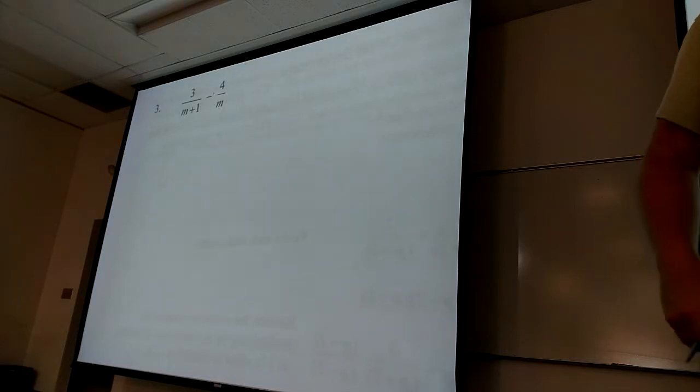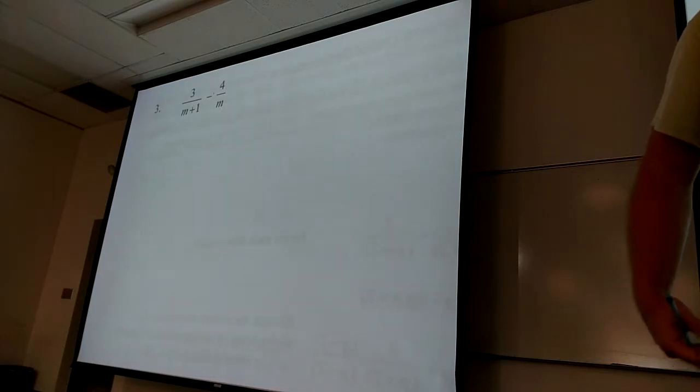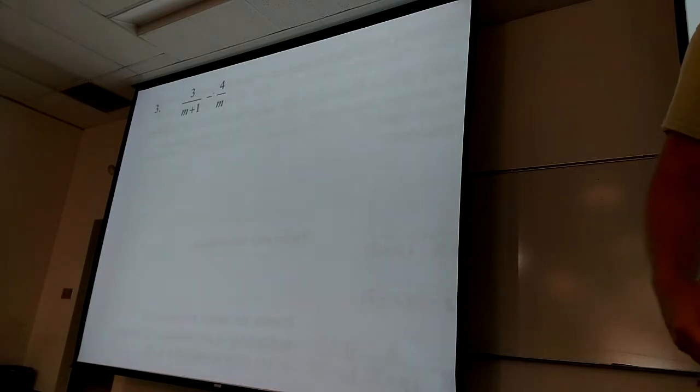Just to save some of you from yourselves, are you allowed to add something to the top and bottom of a fraction? Like is 2/3 equal 3/4, because I added one to the top and bottom? Is that true? Well, no. So why are you allowed to multiply top and bottom? Because fractions are basically division, so multiplying top and bottom, they would cancel back out. That's why that's allowed. So you can't just add 1 to the 4 piece. That is never allowed for a fraction.